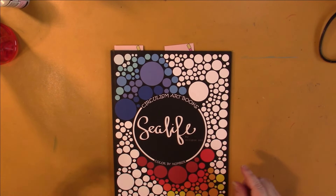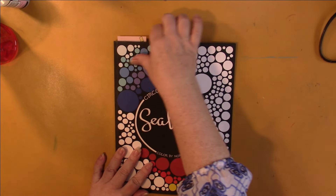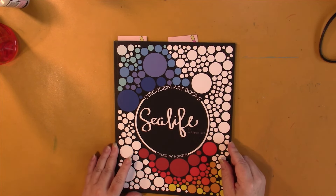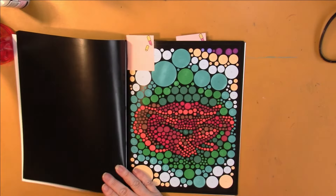So that was my winter coloring for the month, and then I went back to these that I've been working on since November, doing two pages a month out of these books. These are all color by numbers by A.J. Quinnell — or Eclipse Art. This is the very first book they ever came out with, the very first edition — Sea Life. This is a circulism book.